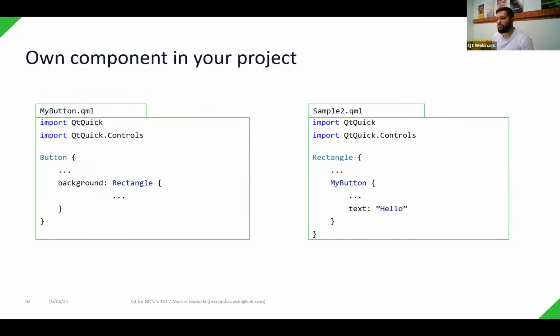Own component means you are creating a separate QML file, and you are setting the control as the root of that QML file, and then you are overriding the properties there. By doing that, you can reference your component from other QML files, and you are just using it as a normal control, but you are sharing it by referencing the single file and keeping the implementation of your style in a single place.